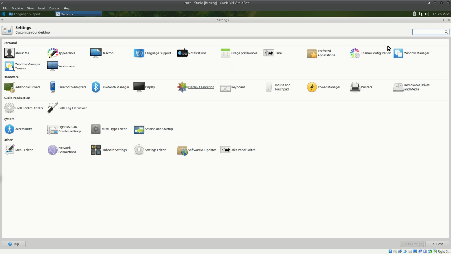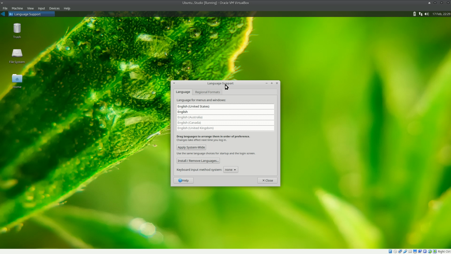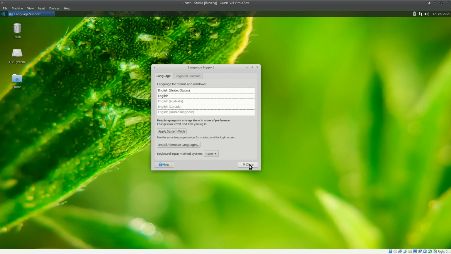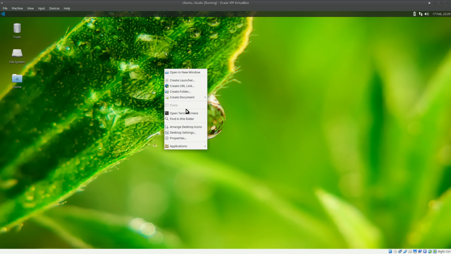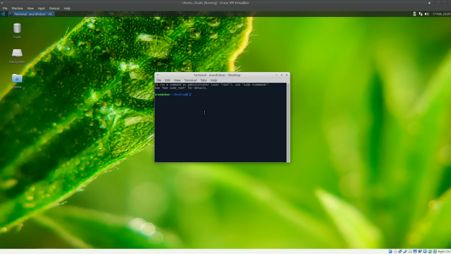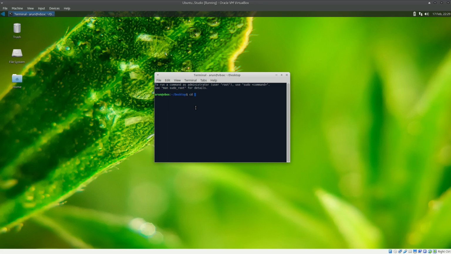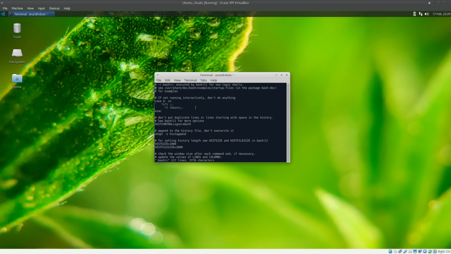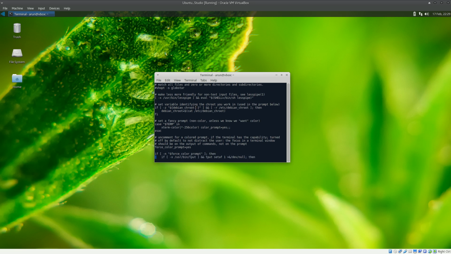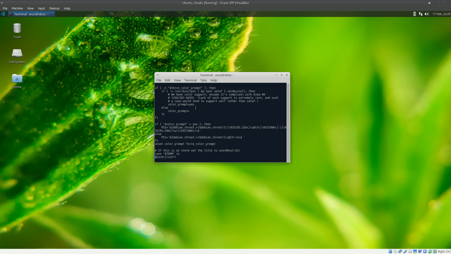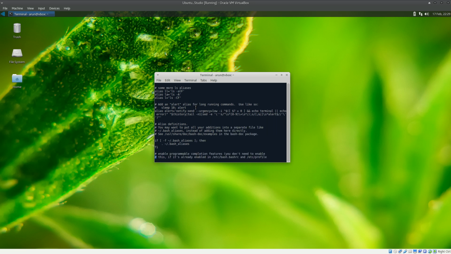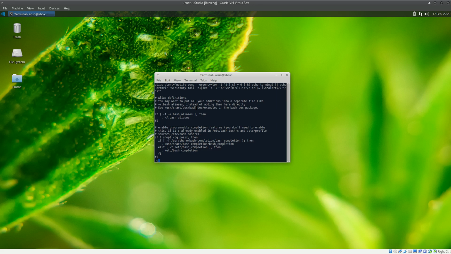And with that being said, that covers the majority of it. And this is the language setting which I came across some time ago. I'll close it. And also you have the terminal option available over here. The terminal that they're using is the XFCE terminal emulator, which is light. And if I look into the bashrc file, they use the standard bashrc script for all the fonts and color settings that they use in Ubuntu, so they're keeping it as it is.